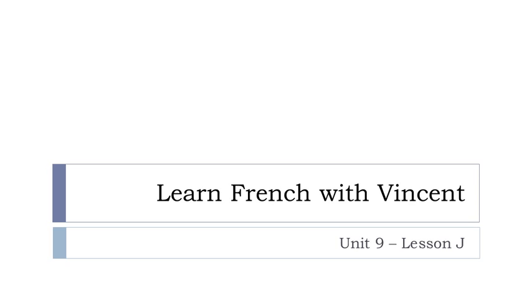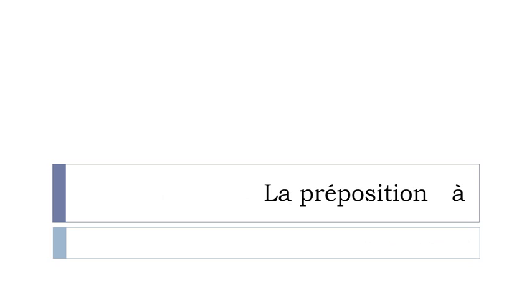Bonjour à tous and welcome to Learn French with Vincent, and this is Unité 9, leçon J. And in this lesson, we'll discover together la préposition à. Okay, so in the previous lesson, I introduced the modification of this preposition à when it's combined with articles. Okay, so I would definitely advise you to watch it if you didn't.